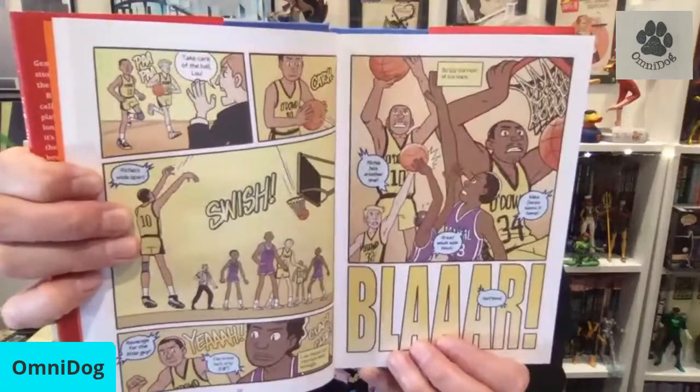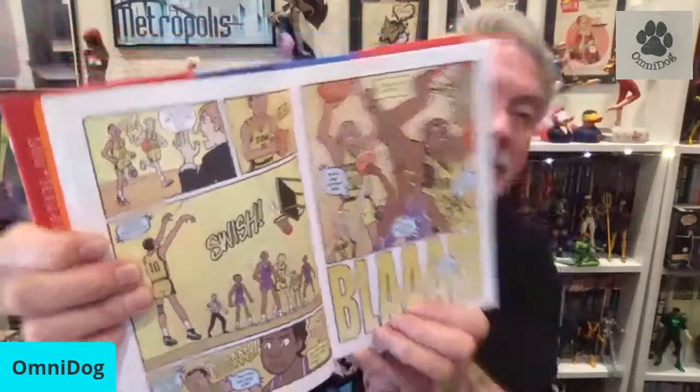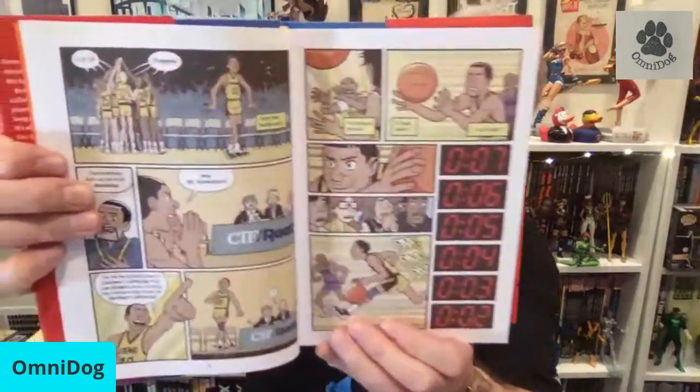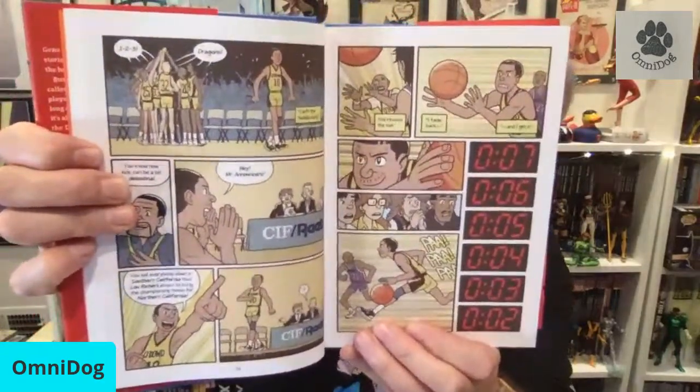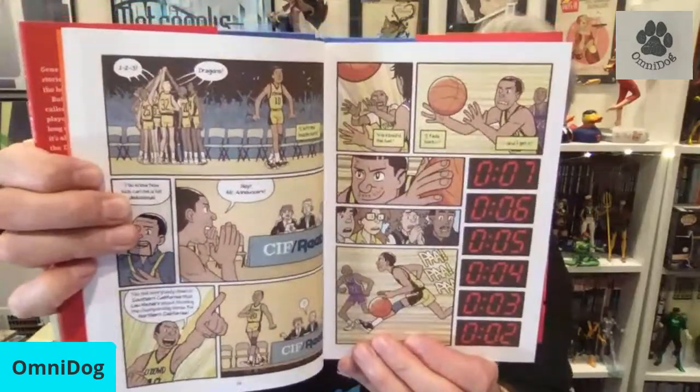So this focuses on the real life high school basketball team at the high school that he works at. And it's their story. And I don't care about sports at all, but I loved this book. It was very, very interesting. It's a very good slice of life kind of story, and I adore his art, and I loved his writing and hearing his whole story too.